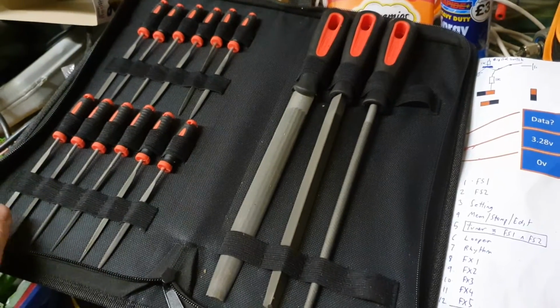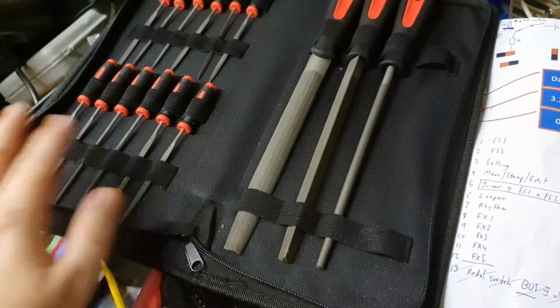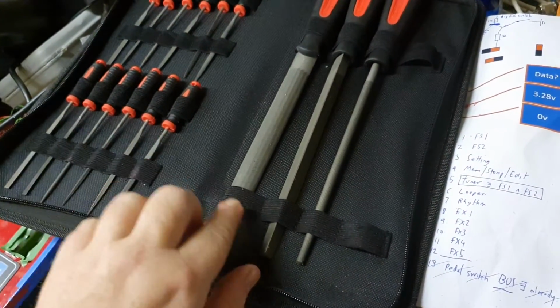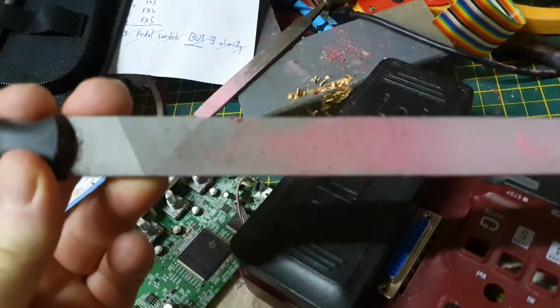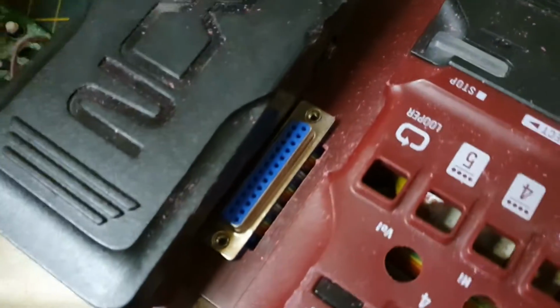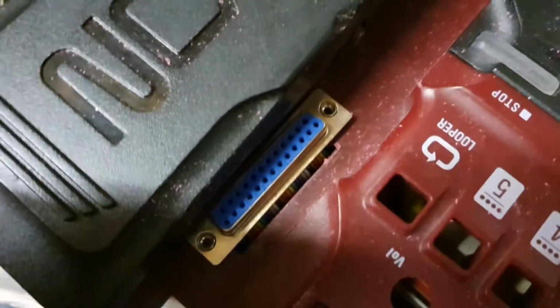So I bought a set from Amazon, Draper Tools. They're a sort of generic set, and they might be useful for nut filing. I don't know, who knows. But if I bought two or three files, it was almost the price of this set, which is about £20. And this file is really good. I'm going to clean it off in a minute, but it made light work of this. Got through here, so we can get the bead in there.